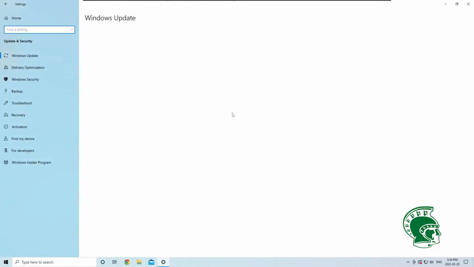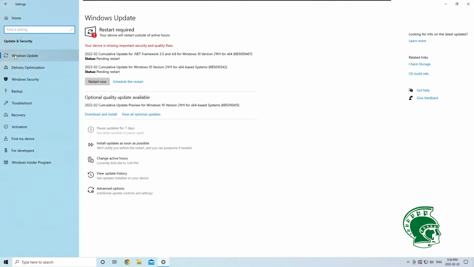If you click on that, it should take you straight to Windows Update, but if you don't see it, you can just click on Windows Update. Now in my case, we have updates to do. If you don't see this, there'd be a button right where Restart Now is that would say check for updates. You'd click on that, but in my case we have updates.